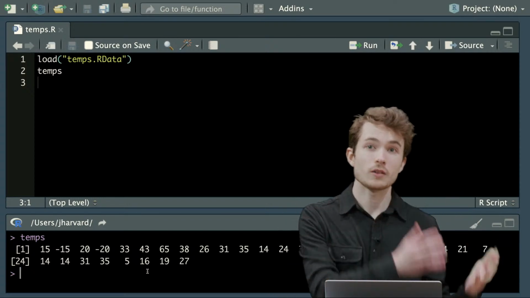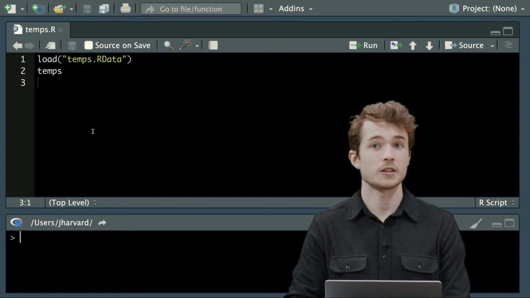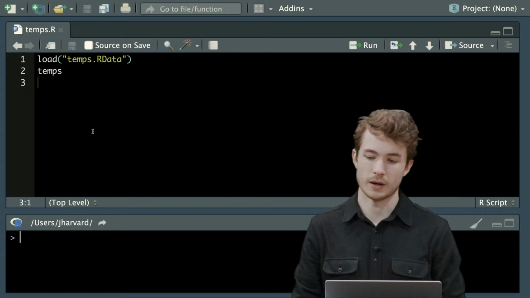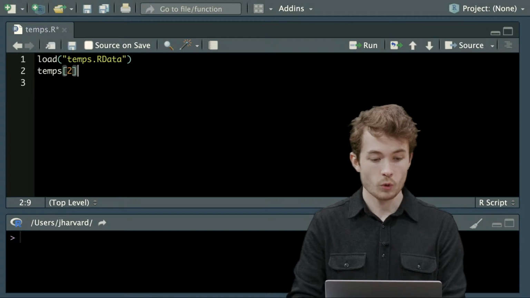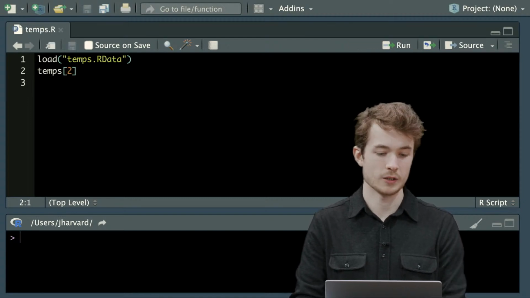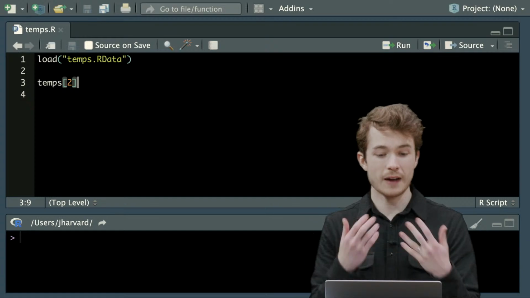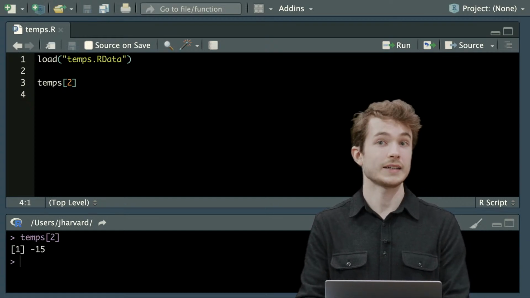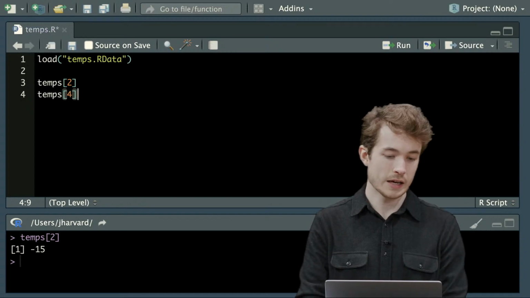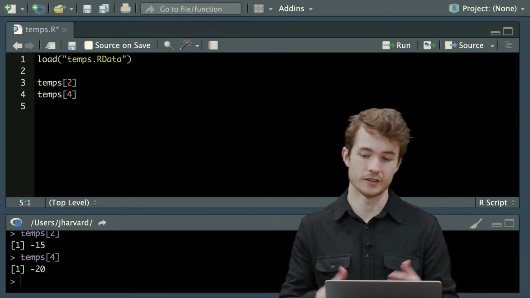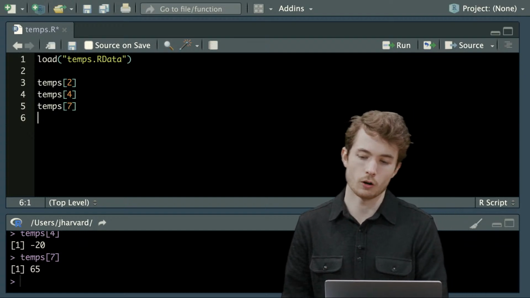to use in my code. And we saw last time I could use this method of indexing into this particular vector to find particular values and pull them out to use in my code using their positions in this vector. Now it seemed like that second day was particularly cold, so I could find that temperature by using temps bracket 2, where 2 represents that second element in our vector. I'll see, in fact, I get back negative 15. Same thing for the other one. I could use temps bracket 4, and that shows me negative 20, that other outlier in our data set. I could also use temps bracket 7, and that would show me this really warm temperature in this same vector.